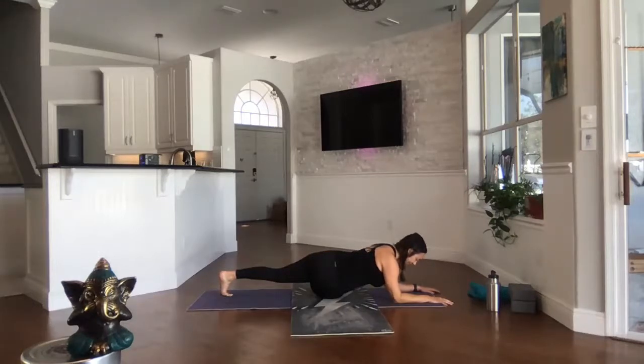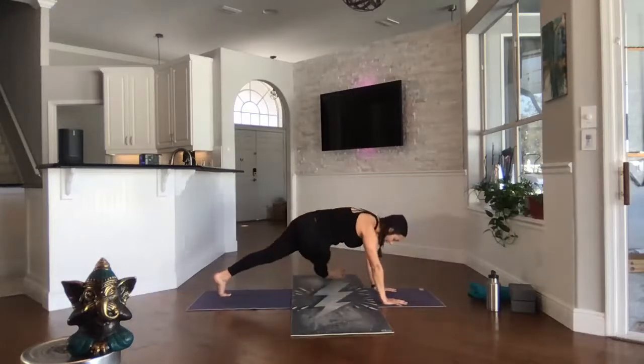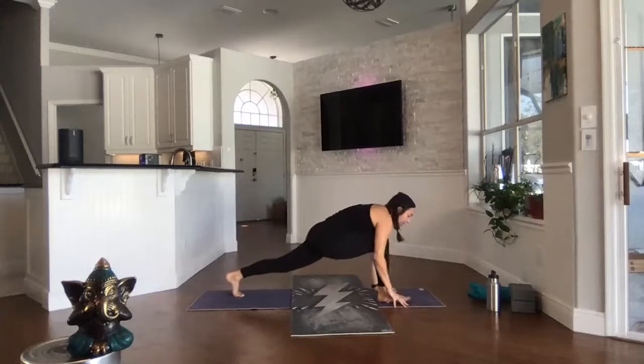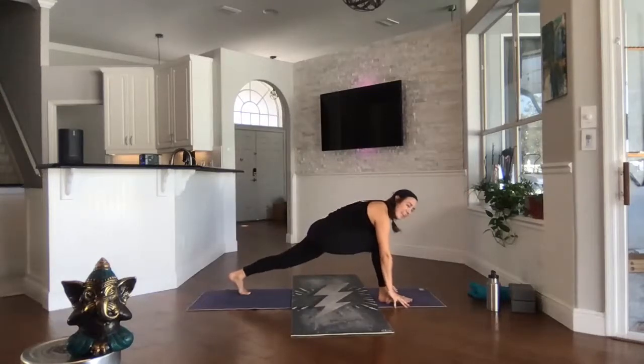Beautiful work. So the palms underneath the shoulders, lift off of that left hip. Inhale, reach, left leg high. Exhale, sweep it through, low lunge. So square the hips here. Go ahead and step that right foot over to the right a little to make more space. This will help with balance.